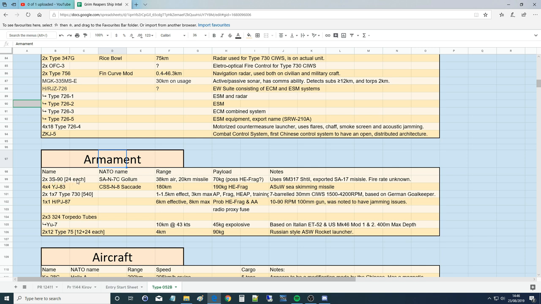3S-90, 24 each. This is the SAN-7C Gullum, similar to the SA-11 that we're used to in DCS on the ground. Range: is this a mistype? Is it meant to say 20 miles, or have I misread that? No, that's 30 kilometers to air, 20 kilometers against missiles. Right, and it's just over 20 miles, as we know in DCS for the ground one, so that matches up.